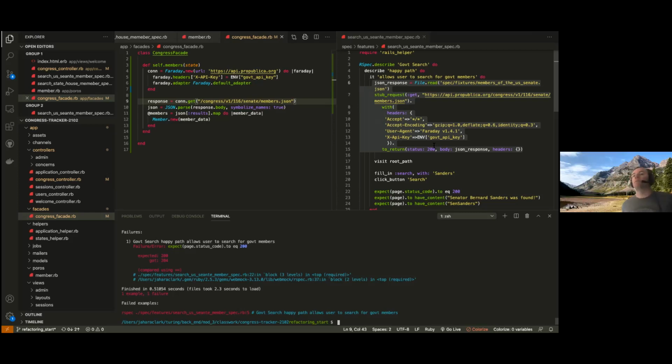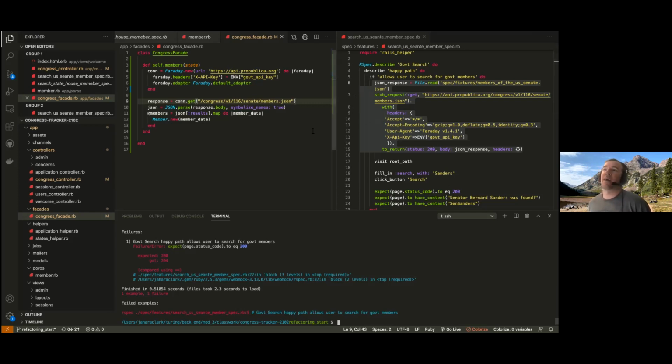Cool. Yeah, I think what I'm seeing here is I got a 204, which tells me that even though I'm stubbing out this request here with a 200, something else is happening past that stub that is then saying 204. And 204 means everything went swimmingly, but there's actually no content to display. So that leads me to think, okay, let's look back at my controller. Let's think about what's being returned from this facade.